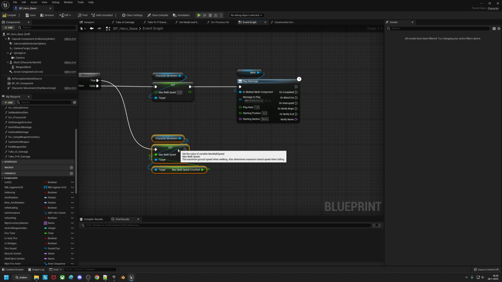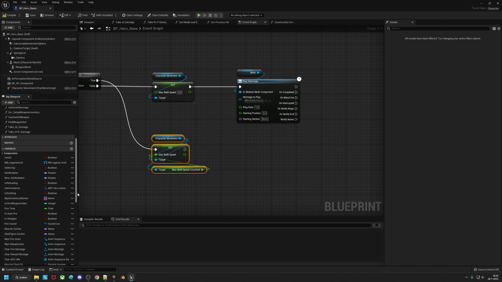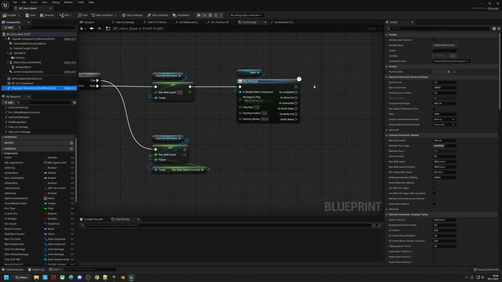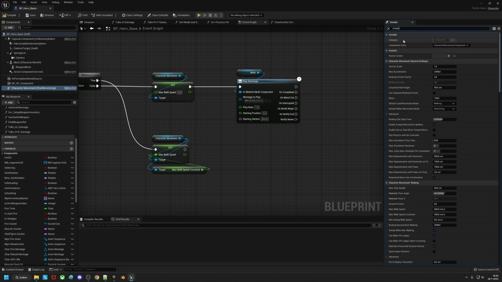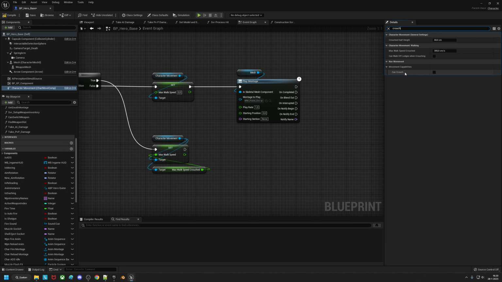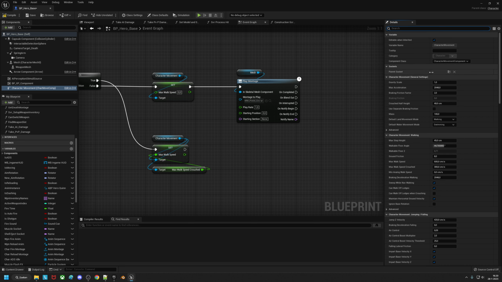Then I'm going to use a boolean of myself to define if I'm crouching. So by default you have the character movement and there's also crouching in here. So if you want to use that, you need to make sure that you enable can crouch over here. But I find this kind of annoying to use because it doesn't interpolate the capsule height. So you need to mess around and make sure that this one actually matches up with your animation blueprint. Otherwise, you're going to get hiccups between the height of your capsule, and I'm not really understanding how it works, I guess, but I'm working around it by just using my own custom boolean.